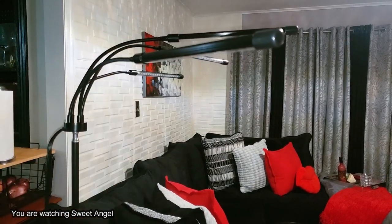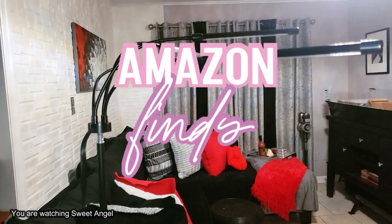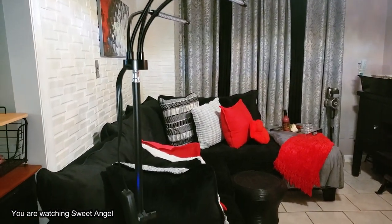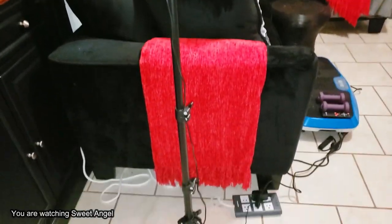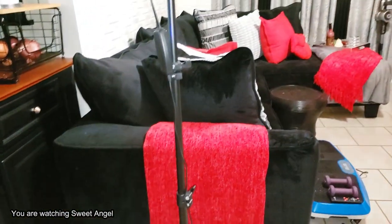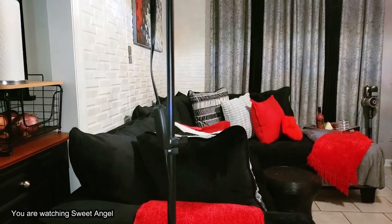It is an amazing red light device that you can easily find on Amazon — it is the Shining You red light therapy device. I'm so glad to have it. It makes things simple for me, and even my husband gets a chance to use it because he loves to hang out under this light. It is great, therapeutic, and amazing.